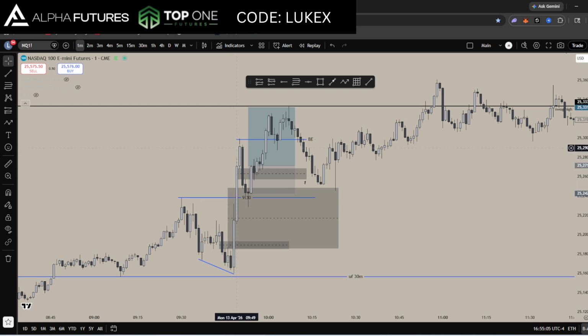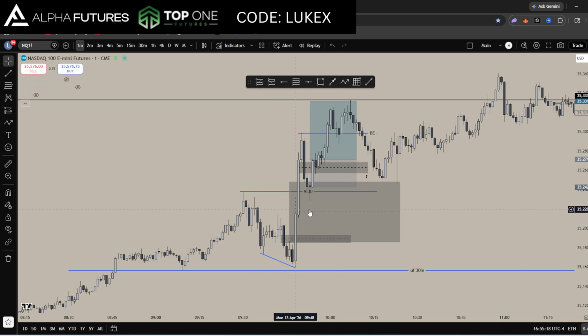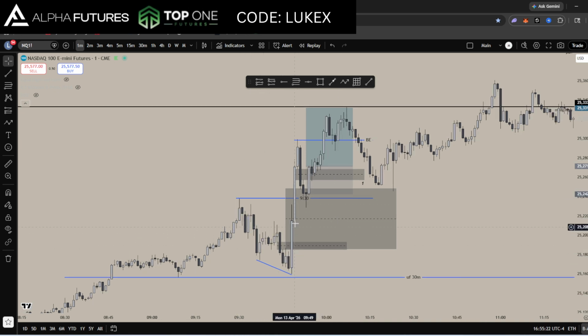You wait for price to displace past it and confirm that it's likely going to go to the next draw, retrace into a gap, displacement, inversion, whatever type of entry you use out of that gap, and then you target the next draw on liquidity. So once again, first draw on liquidity here is the 930 wick. Obviously it gets taken out, don't get an entry there. Price displaces past that 930 wick, so now it's confirming that we likely want to go to the next draw on liquidity. From there, price pulls back into a gap.